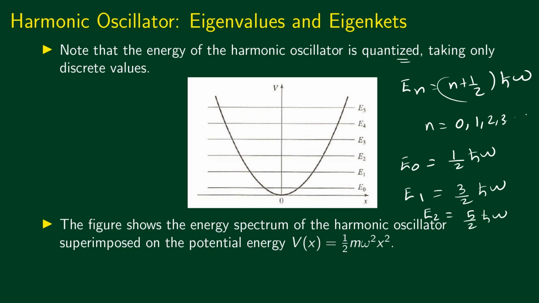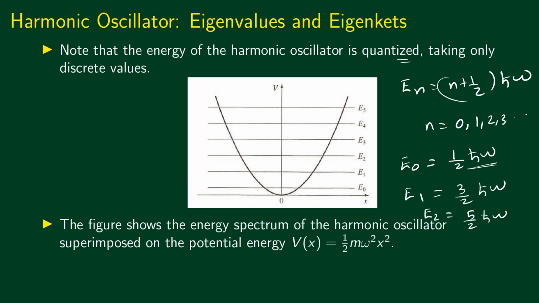So the harmonic oscillator can take energy half h bar omega, 3 by 2 h bar omega, 5 by 2 h bar omega, etc. But it cannot take energies between these values. This is what we mean when we say that the harmonic oscillator energies are quantized. So any number you can think of is not a possible energy of the harmonic oscillator. You can think of a number between these, but the harmonic oscillator cannot take an energy between half h bar omega and 3 by 2 h bar omega.